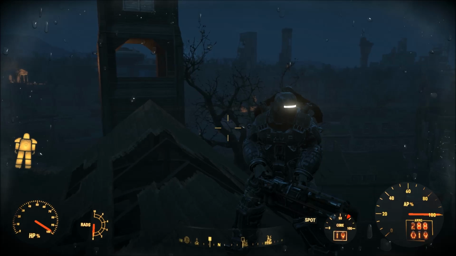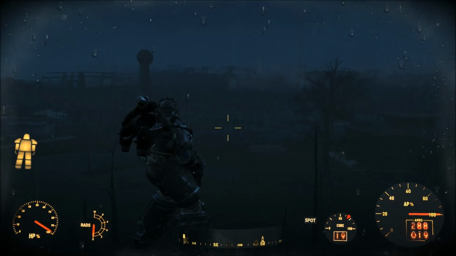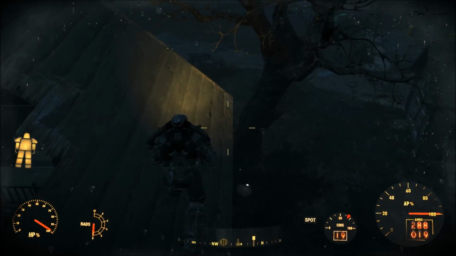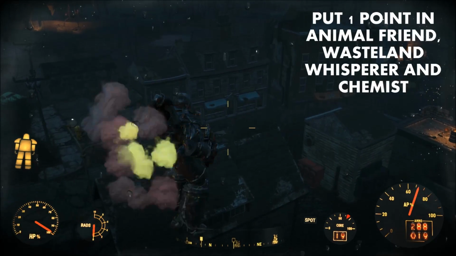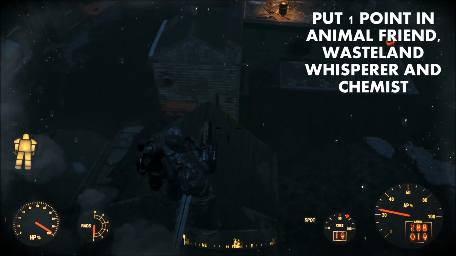Otherwise, in terms of other preparations, I don't think it's going to be that much different from what I recommended for the Contraptions DLC. Obviously, you want to build supply lines from settlements that are close to Vault 88, which I did go over earlier. If you don't remember, Murkwater Construction Site and Jamaica Plain are going to be your two closest settlements. And as far as perks go, you may want at least 1 point in the Wasteland Whisperer perk, the Animal Friend perk, and then the Chemist perk.